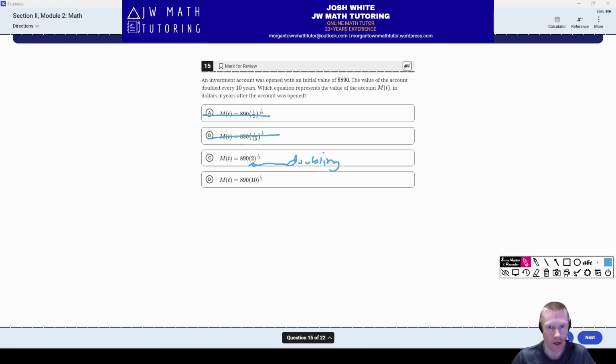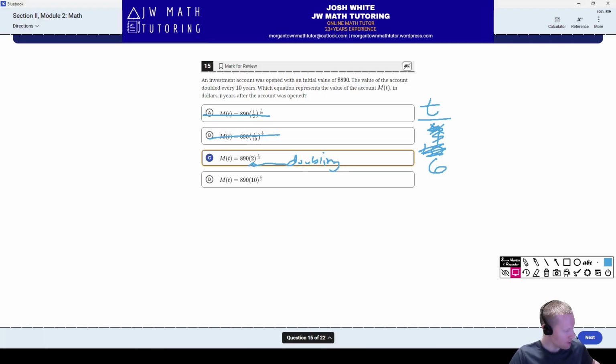And the other clue that tells me C is correct is, when you talk about something that's, say, doubling and it mentions every X years, the exponent is going to be like t over X, meaning whatever this number is for doubles every 4 years, or doubles every 10 years, or doubles every 6 years. That number is what is going to be divided by the variable that's in the exponent. So I see the 10 up here that's divided under the t, and that's another clue or another hint that C is the correct answer.